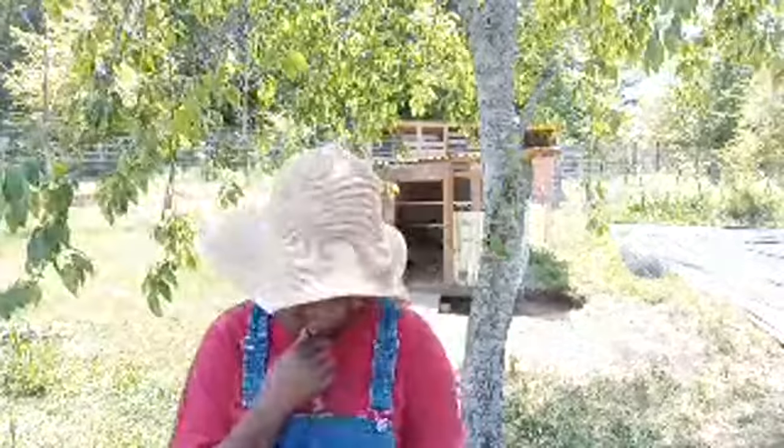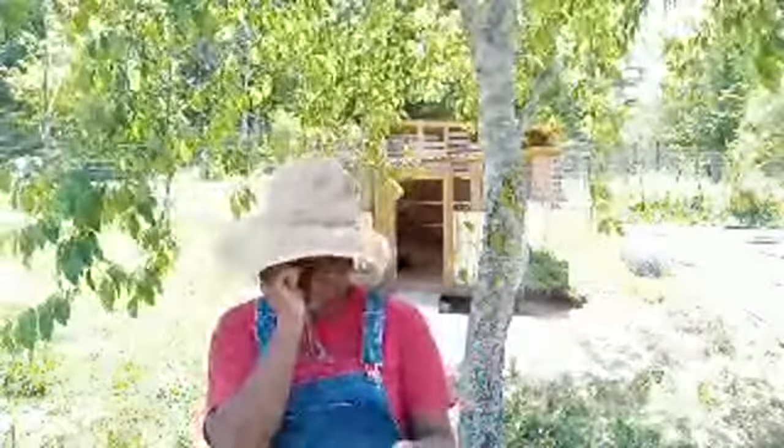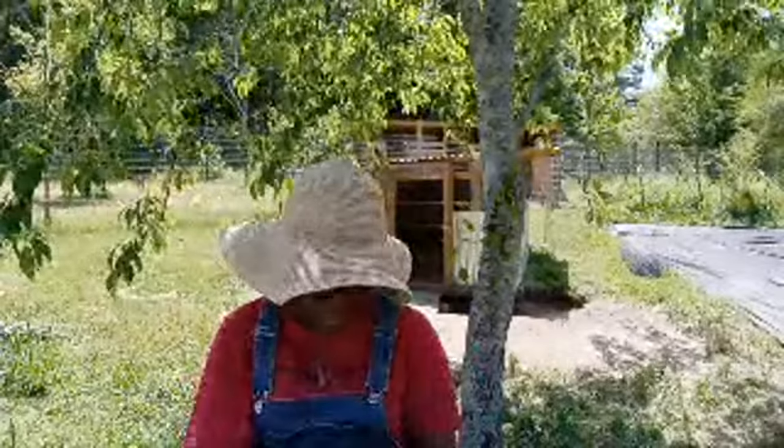Maria, I'm going to show y'all the quail hutch once it's done. It's cute. And it's made out of the cheapest wood you can buy. You know those little 1x2s or something like that. I think it's 1x2s. It's the cheapest wood you can buy in a bundle. And we just put it together with some wire. And that's all they need.